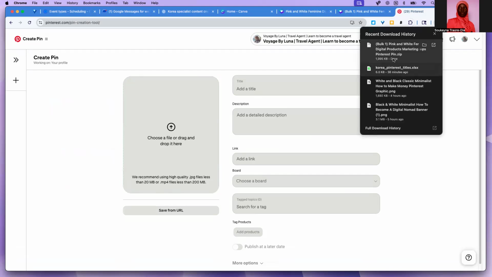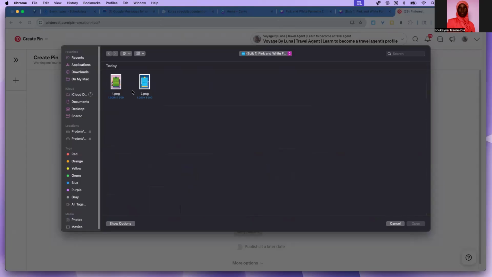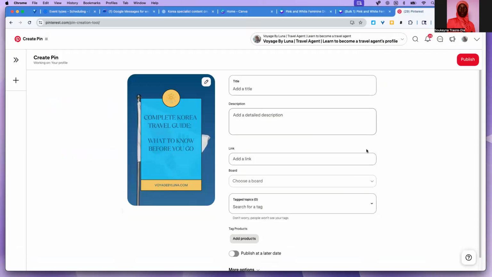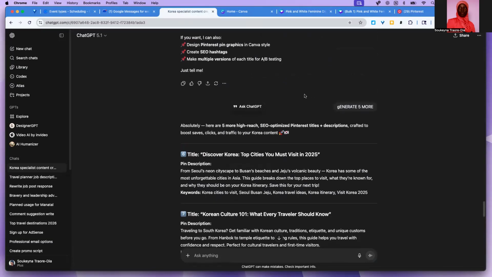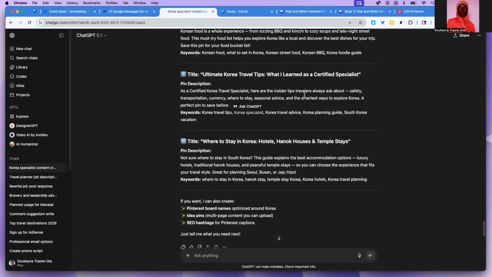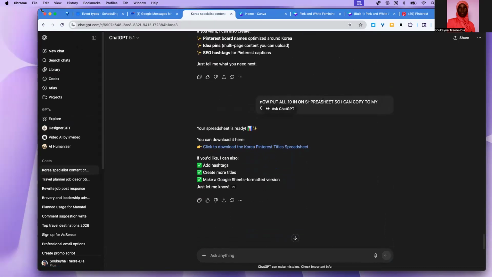Let's go back. Okay. So now I can add, yeah, I already did that title. So let me use this one. So here I'm going to go back to chat and then I will use the template. I mean the, maybe here.